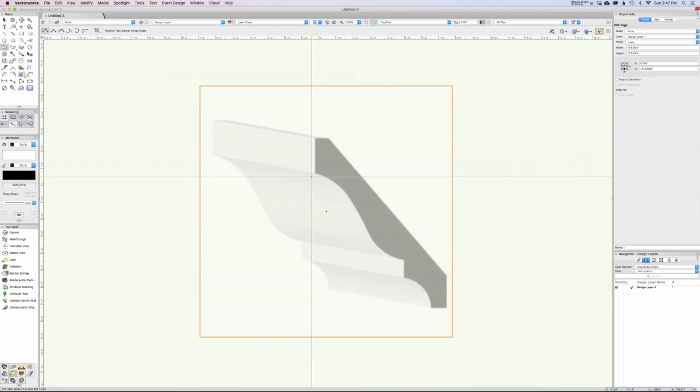Okay, so I'm going to start right here, and also I'm going to draw this, and then I'll go back and scale the geometry that we've made to the correct size. So I'm not worrying yet about scale. It's easier, I think, for me to scale the Vectorworks geometry than this PDF import. You could go either way, though.